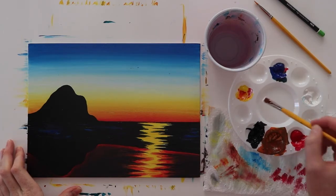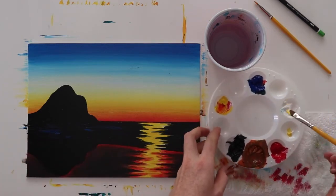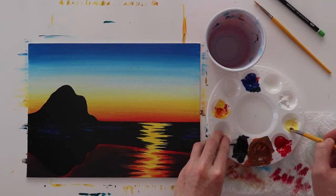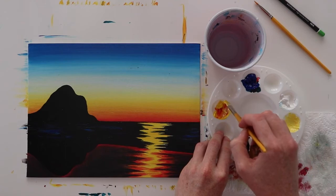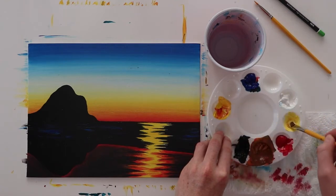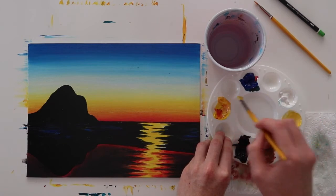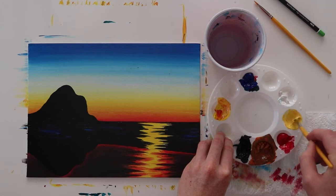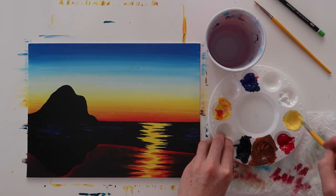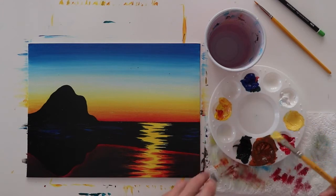So I'm going to get a little bit of white and I'm going to mix it with some yellow just over here on the palette. The reason I'm mixing some white in is to make the yellow a little bit more opaque. I've got a little bit of red here in my yellow, so it's going to be a nice warm, kind of banana candy flavored colored paint.